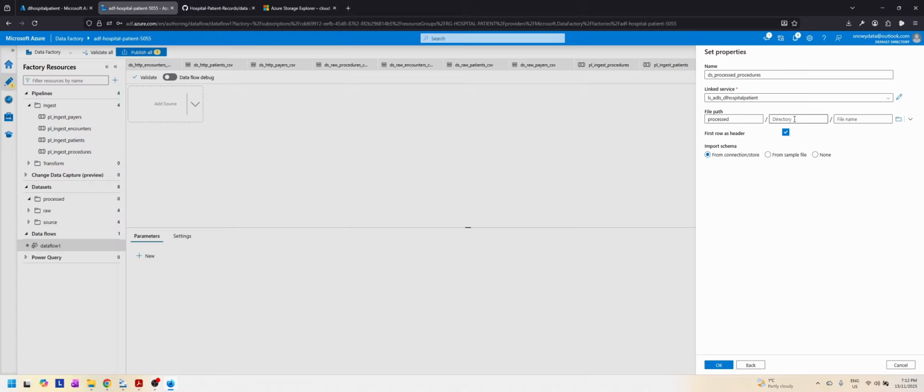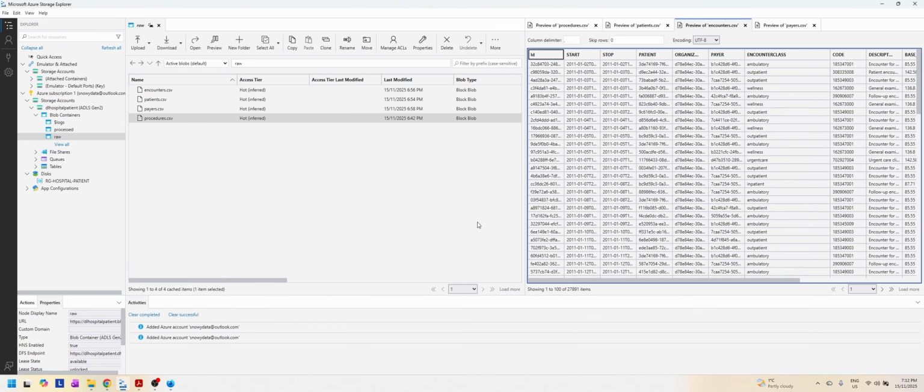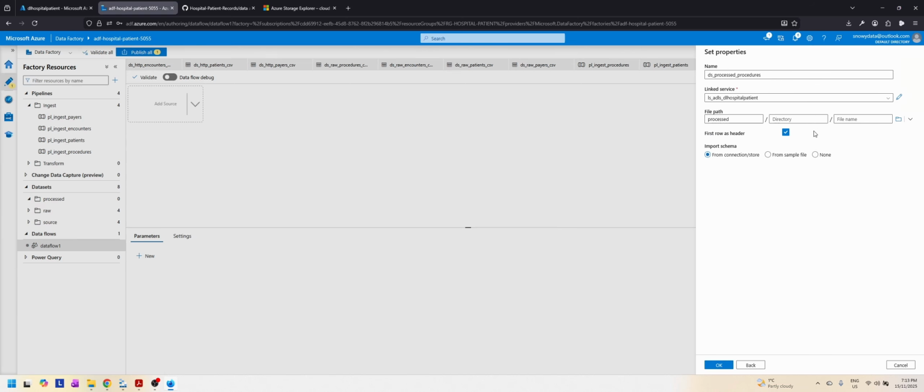We might want to divide the data into files based on a column, such as payer, which will help later when we are working with the data, if we are selecting or filtering on encounter class or payer. It just helps us out later with the filtering process. So that's why we're going to create folders this time.